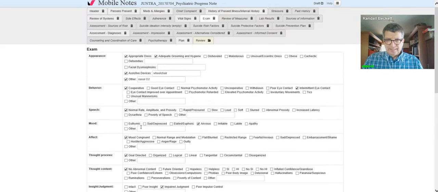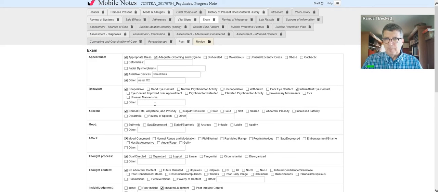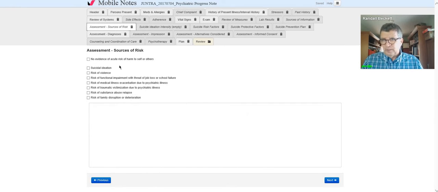Once you click them, they're in the note. And most of these other ones, you're not going to use. So you assess whether they have no evidence of acute risk or harm to others. If that's not true, then you're going to put most of that under the HPI. Susan, the nurse, says we walked in and saw him with his O2 tube around his neck trying to choke himself this morning.